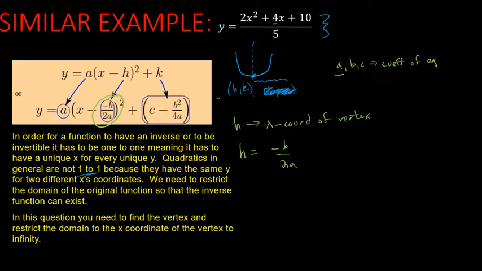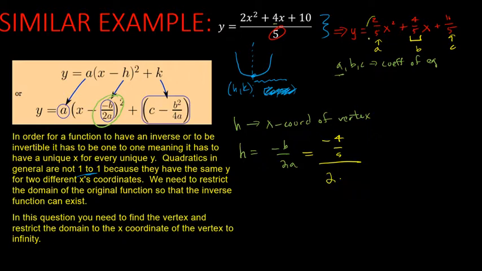So for this equation, don't forget the denominator. So in fact, let's rewrite this and separate each term. So I've got y equals 2 over 5 x squared plus 4 over 5 x plus 10 over 5, all right? So now I'm going to use these coefficients to figure out the x value of my vertex. So negative b, here's b. I've got a, b, and c. Negative b is going to be negative 4/5, and I'm going to divide that by 2 times a. A is 2/5.